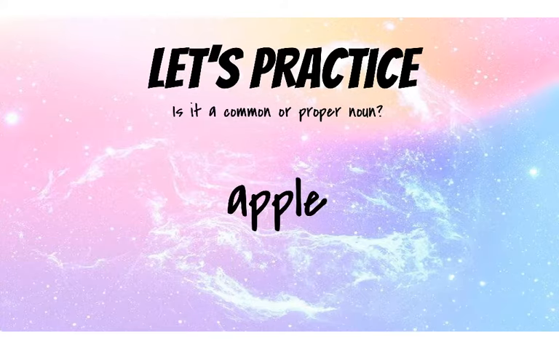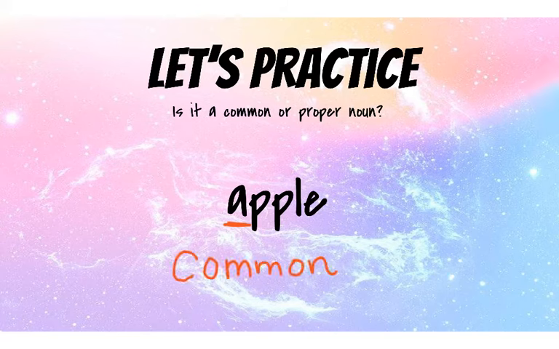Alright, so let's put this into practice. We're going to ask ourselves whether the word that we're given is a common or proper noun. So the first word we have here is apple. And we need to find out if this is common or if this is a proper noun. So if you remember from earlier, common nouns are a general name that something gets, and a proper noun is the specific name that it gets. Another clue that you can look for is if a letter is capitalized at the very beginning of the word. So do you think that apple is a common noun or a proper noun? Apple is a common noun. It is not capitalized at the very beginning, and it's a general term.